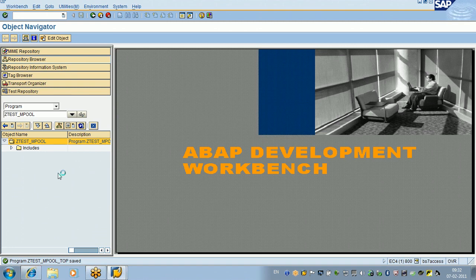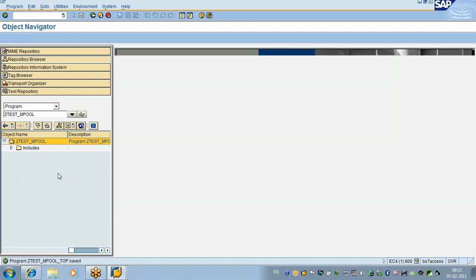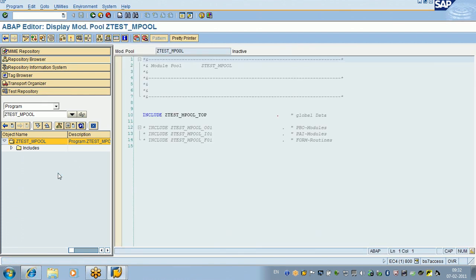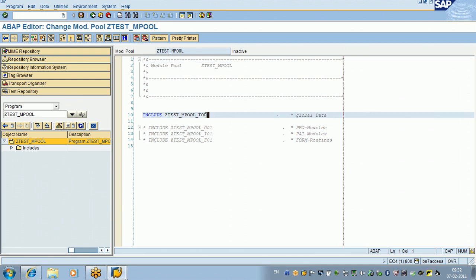It will take some time. Now if you see this ZTestMpool, a program is created with the include.